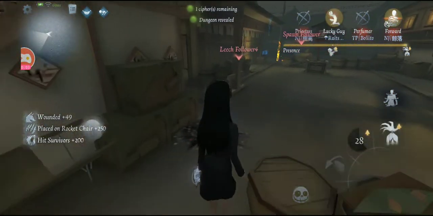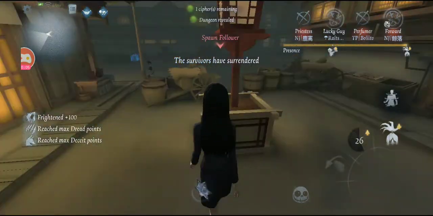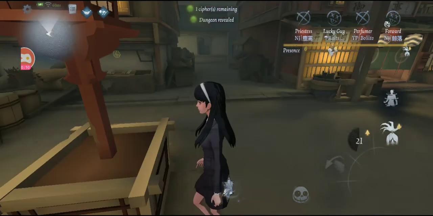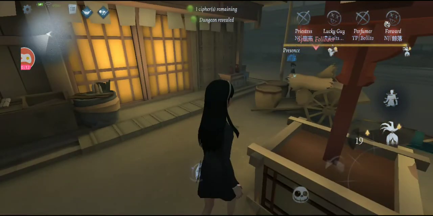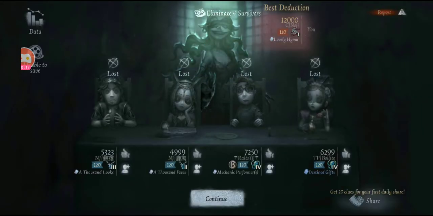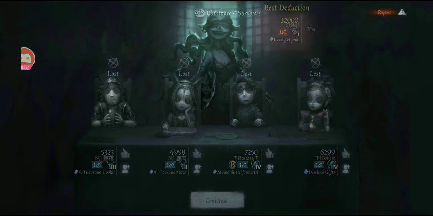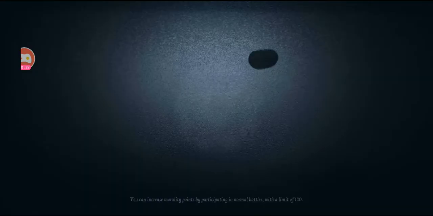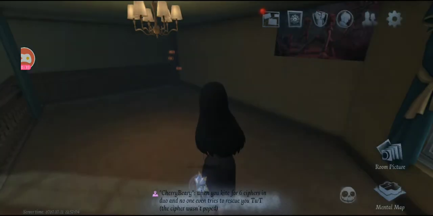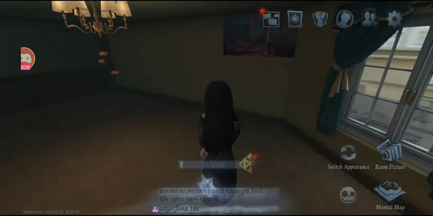Yeah, see? Like I said, closing off Dream is just good at spacing people out, blocking people off. Sure, we did at the expense of 3 ciphers, but sometimes you gotta sacrifice a cipher for what you need. And honestly, I feel like Perfumer Lucky Guy would have been the best choice to take down.